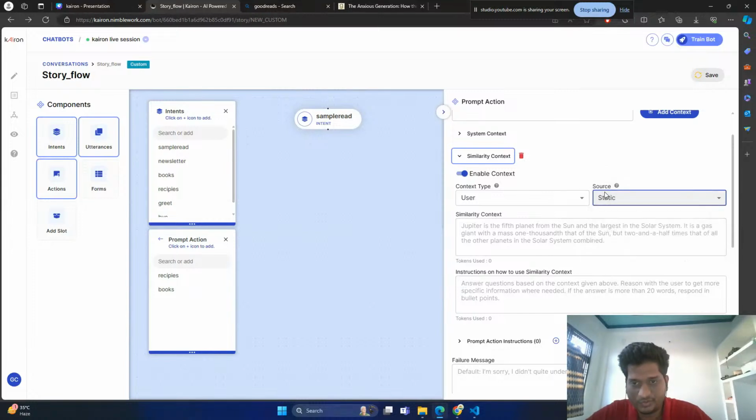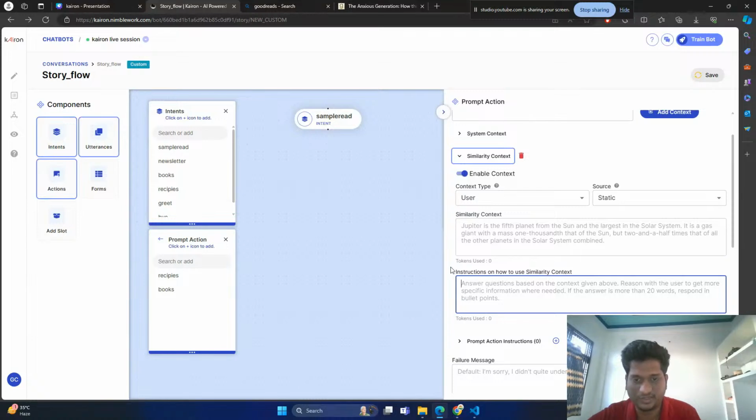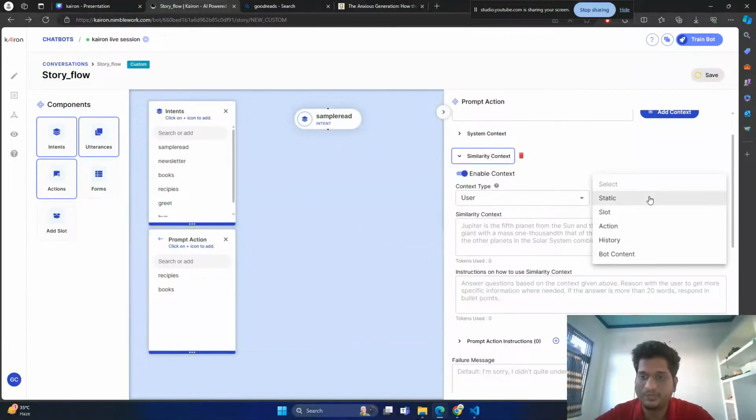If you provide this as static, the content used by the LLM model would be from this only. So you can provide the content over here and the instructions on how to use that content. For example, reason with the user, or, if the answer is more than 20 words, respond in bullet points.